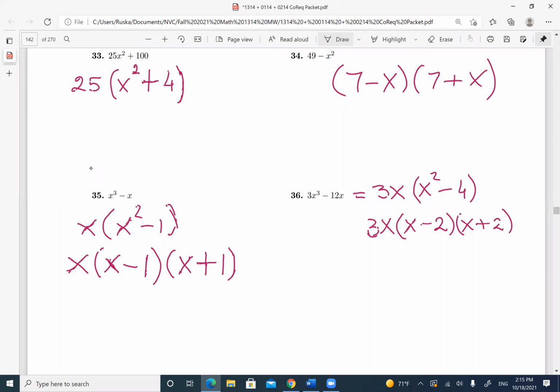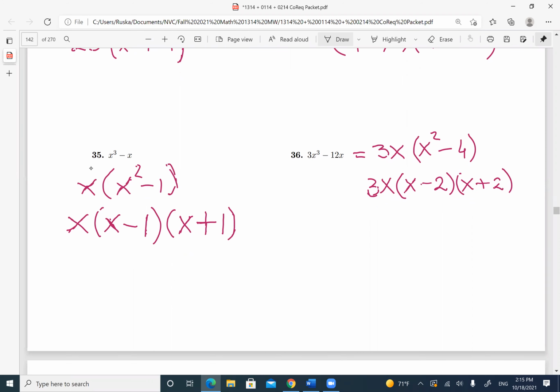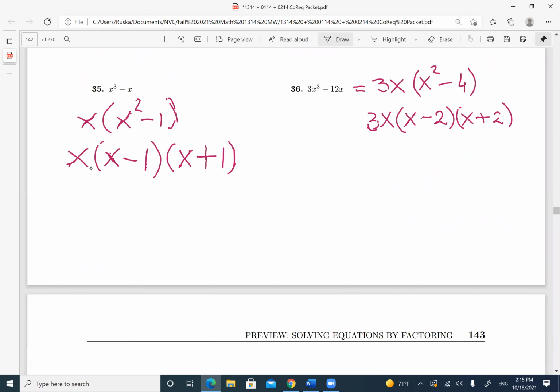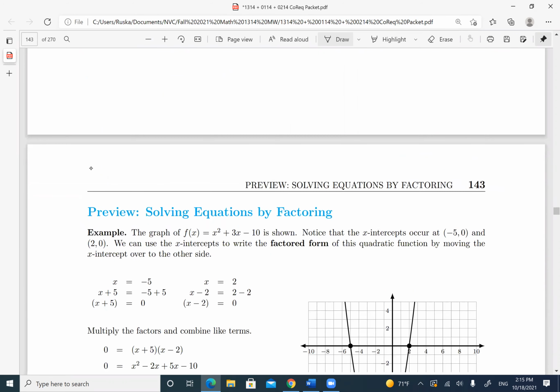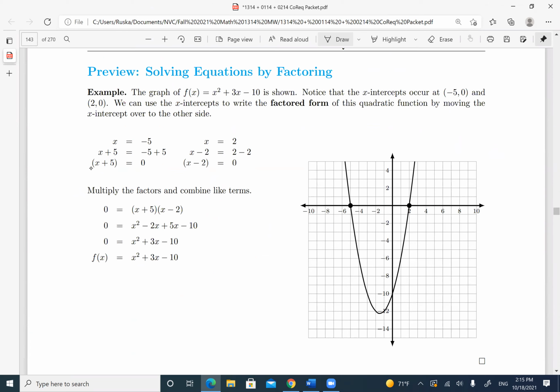Okay, so factoring a binomial, if it's minus you can do it, if it's plus you can too, but you always look for the greatest common factor first. We're going to go over this preview, and then solve by factoring next time, because we have 2 days for this topic. We'll finish with the zero factor property, and next Monday we'll talk about quadratic methods in general. So we're going to solve a lot of equations next Monday.